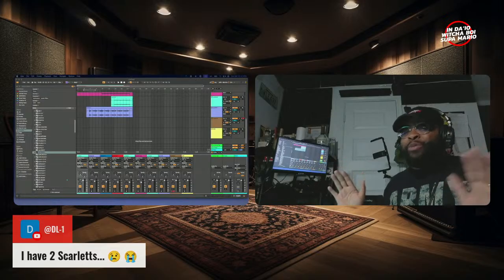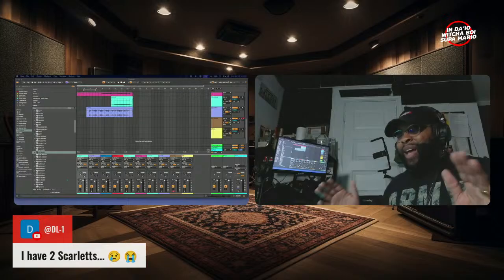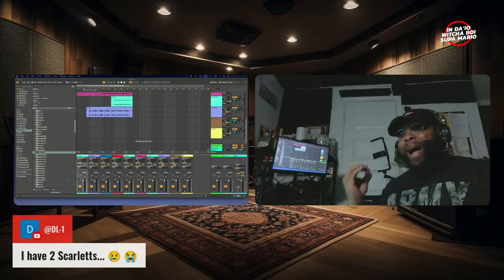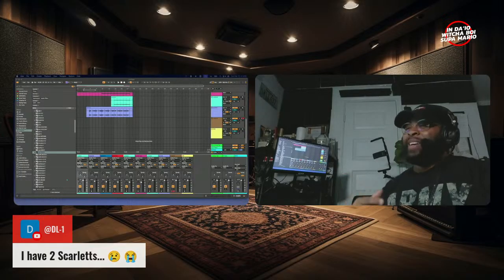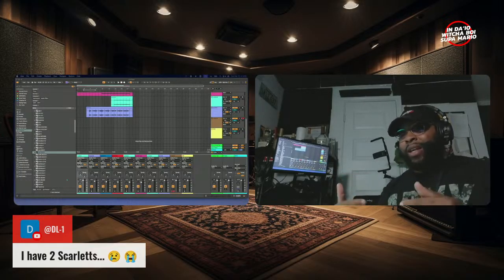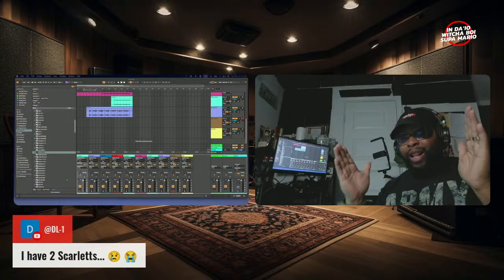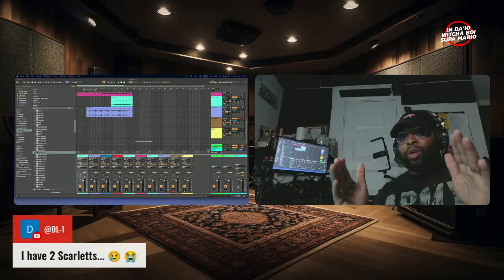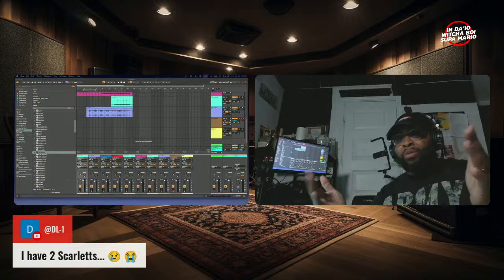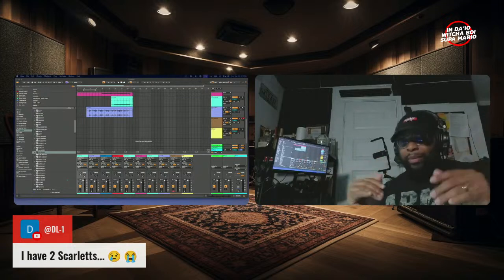And I don't engage in that because I'm not a very argumentative person, because I could turn up, you know what I'm saying? But what I'm saying is that there is a nice separation. So let's say for instance you make a beat on a Scarlett, Focusrite, whatever.